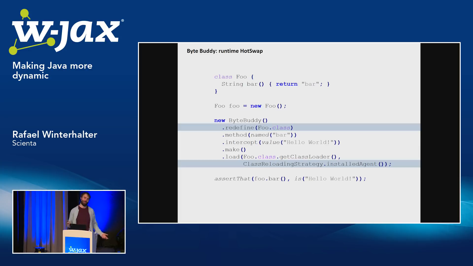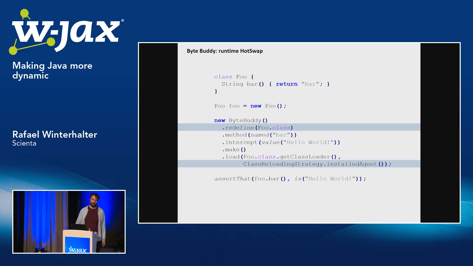This doesn't make any sense by itself, but think back to the security example — then it suddenly makes sense. At runtime you can inject that security check into the method and then return the original method value. You can also use it to inject a timer — take the time at the beginning of the method, run the original code, then print the time it took. The Aeron library does that to inject logging into the application, because Aeron is a very high-tuned library.